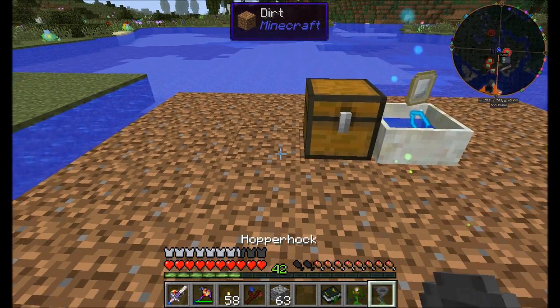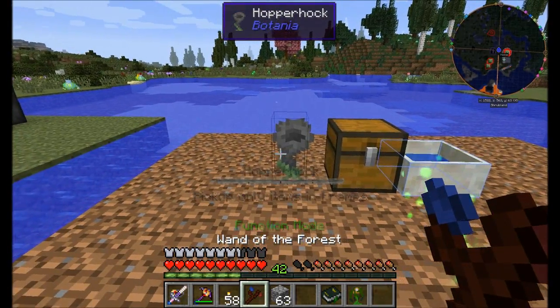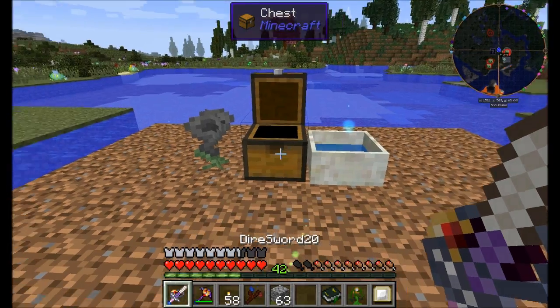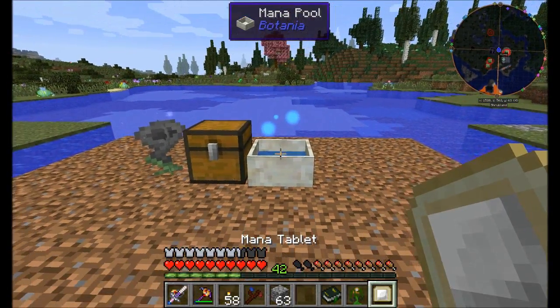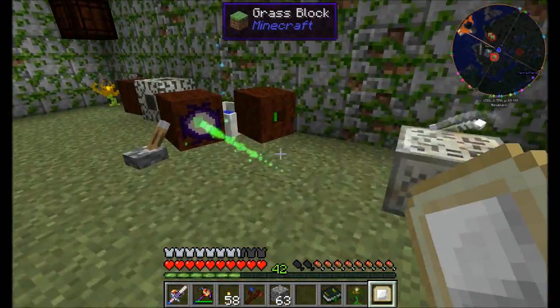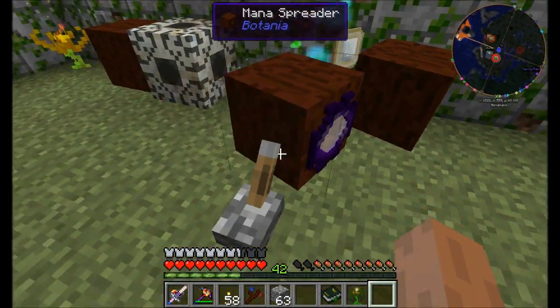I'm going to place down a hopper hawk nearby. And what's cool about this is the hopper hawk can accept mana, and it'll increase the range at which it can pick items up. So you'll notice that it immediately picked up that mana tablet nearby and threw it in the chest. Cool.